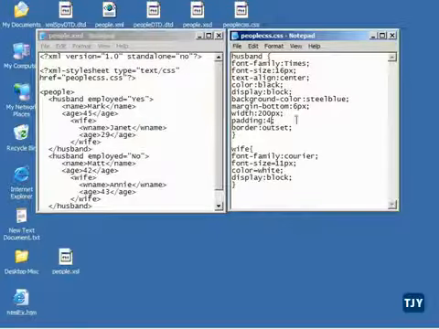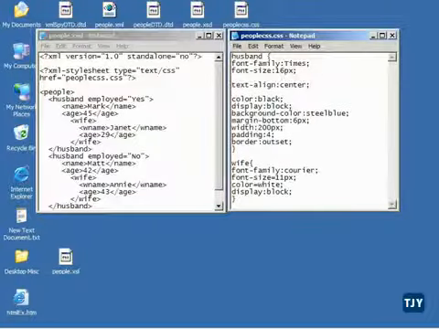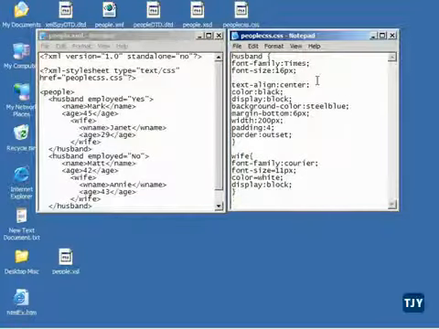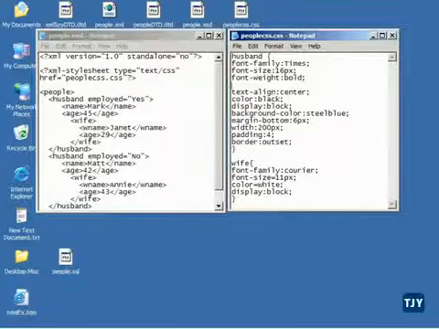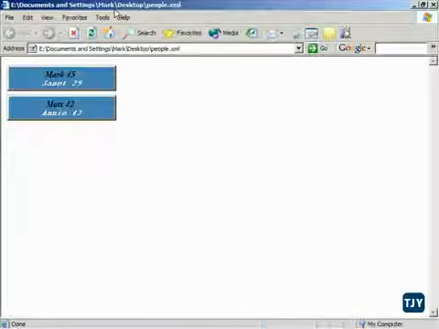And let's play with some text again. Let's take the weight of the font. Actually let me put this up here. Keep it all together. Let's do the font weight and set it at bold. Then let's take the font style and set it at italic. Then I want to show you something here. Notice if I save that and now run it, we're going to see bold italics, hopefully, in those boxes, and there you have it. So notice how it's changing.